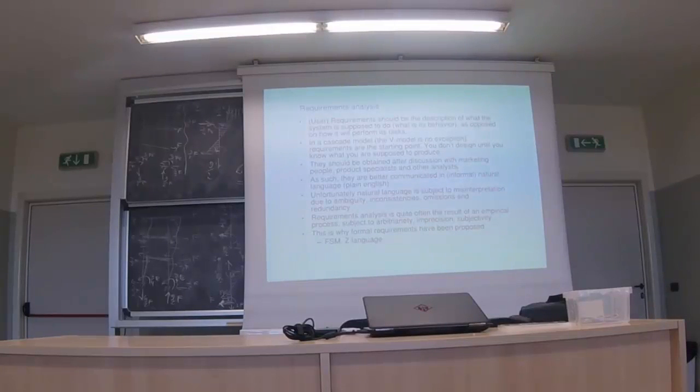Unfortunately, natural language is subject to ambiguity, misinterpretation, or something like that. So every time we have some kind of this, we need to ask. Okay? Requirement analysis is quite often the result of an empirical process which has imprecision, subjectivity, and so on. That's why some kinds of models have been developed, like the finite state machine model and so on, to be able to exclude some of these problems.